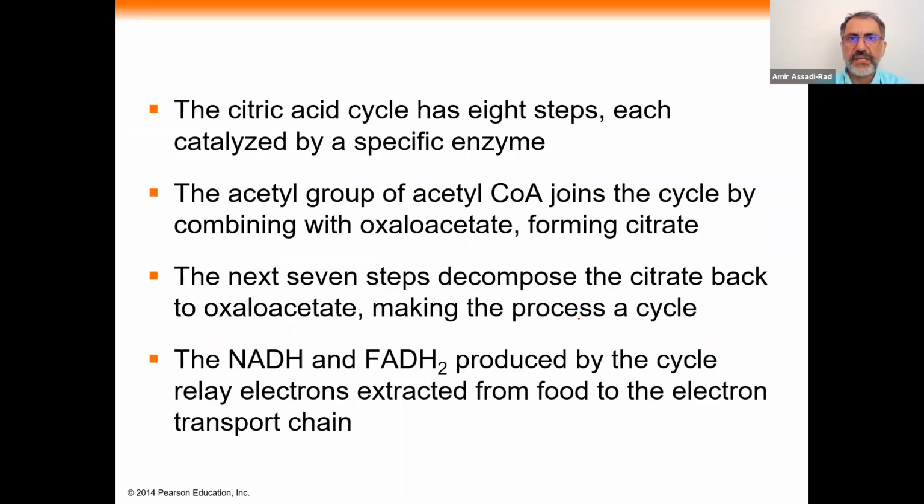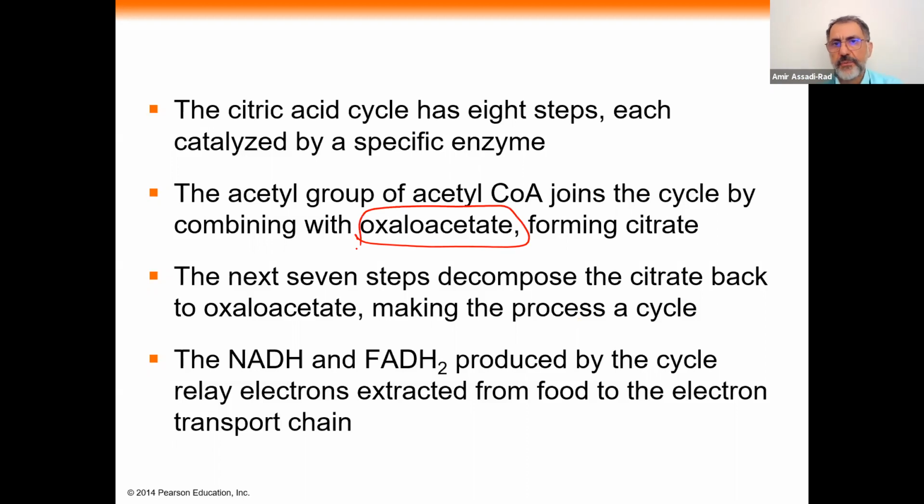So the citric acid cycle has 8 steps. Okay, remember glycolysis has 10 steps. Glycolysis, 10; the citric acid cycle, 8 steps. Maybe I go crazy and ask how many steps. You should know that. The acetyl group of acetyl-CoA joins the cycle combining with oxaloacetate. Very important. You should know that.